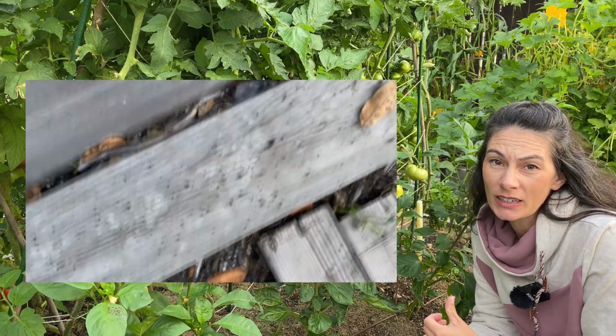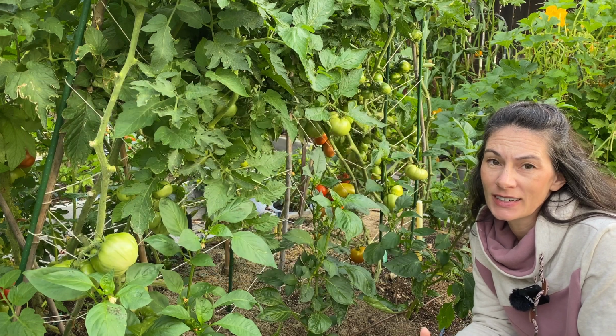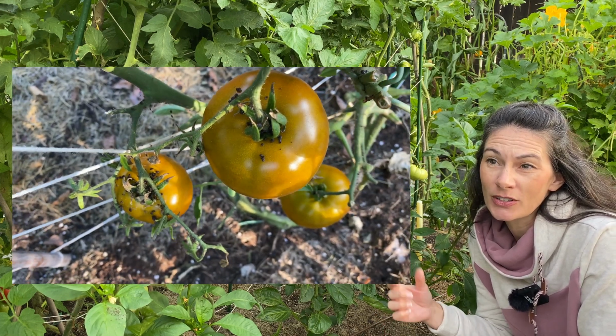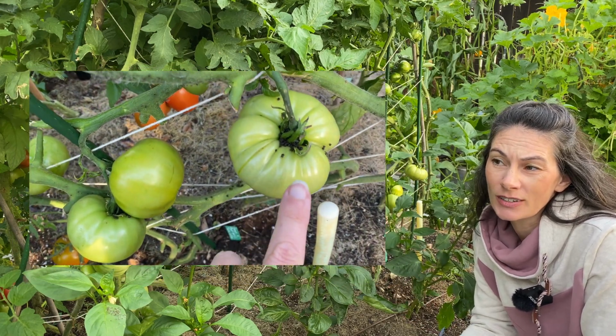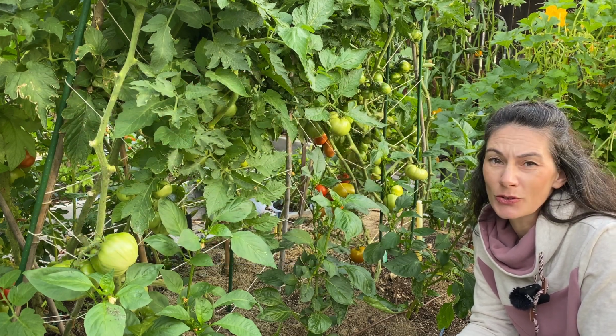And then this morning, I was grabbing a tomato here, and it was just covered with frass on top. And there's a few more around it. So I took that one, I cleaned it off. But there's a few more around it that have a bunch on as well. So I think I have tomato hornworms or tobacco hornworms.